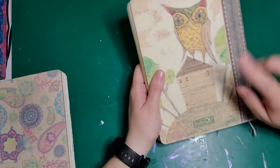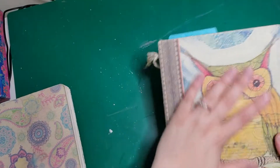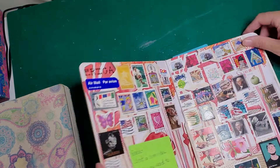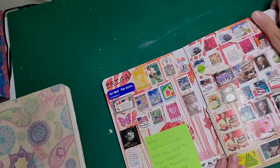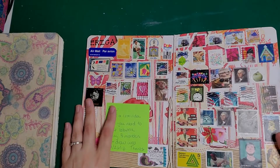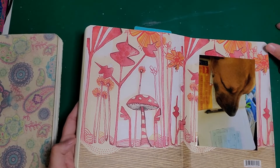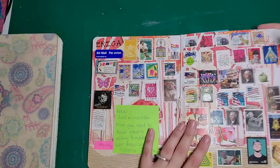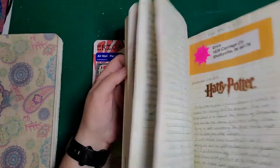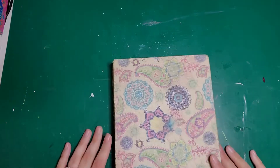This is my Orange Circle Studio journal. It has a fabric cover with a hard cover beneath it. The inside of this journal is beautiful, but I stamped it up pretty thoroughly — though on the back I didn't completely cover it up. There's my dog Pedro when he was just a baby. I love that inside cover — I'm glad I didn't cover it up there, even though I did on the front. And this is what my journaling looks like in this one. Honestly my style hasn't changed that much — it's evolved, but it hasn't changed, if that makes sense.